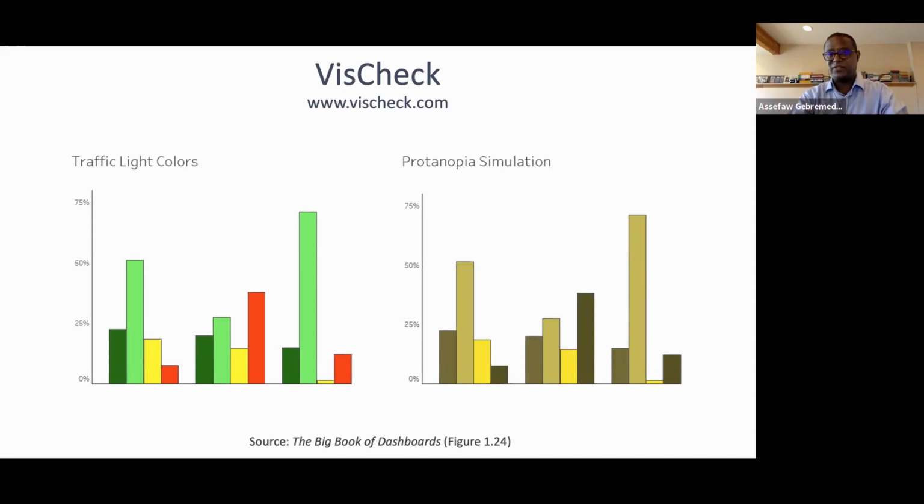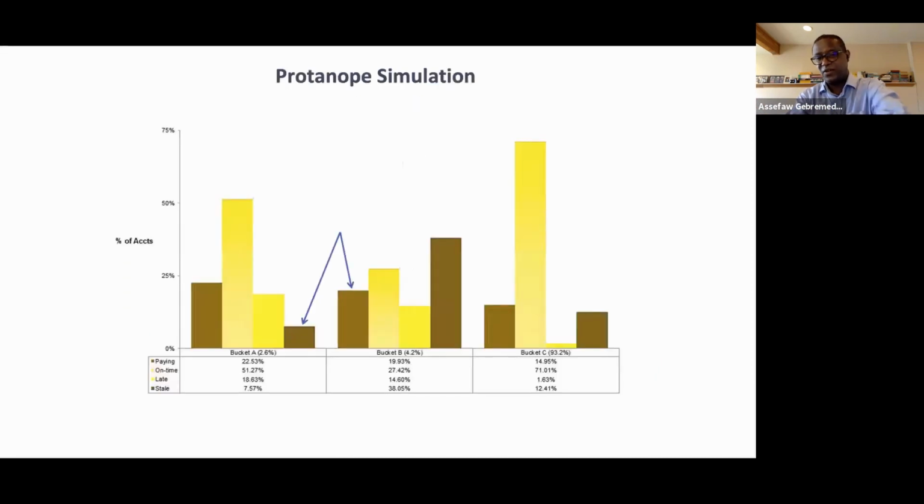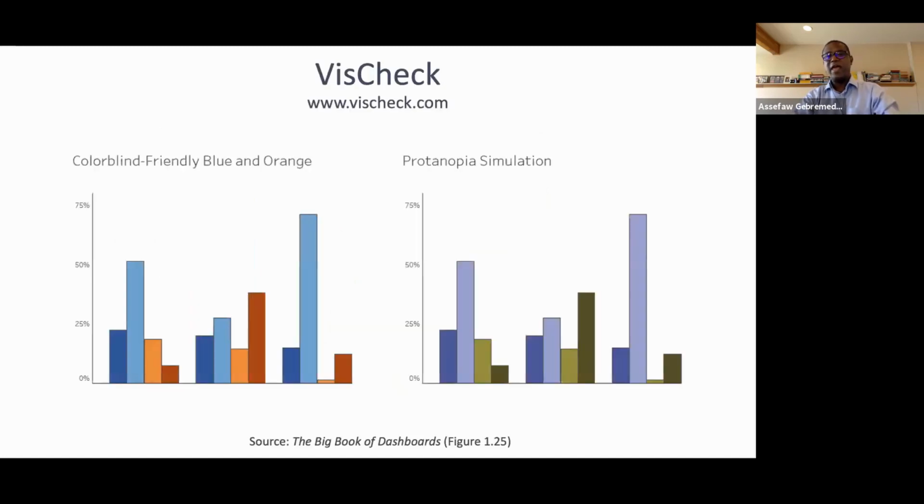But the simulation that you see on the right, when people have color vision deficiency, is difficult to see, especially those two, red and green, which is what I am trying to magnify here. Okay, we could fix this by turning them into friendlier colors, and now we have learned about the color wheel. We know a lot about colors. So we choose no green, red. No, no, no. We choose blue and red instead, or bluish, orangish and bluish instead.